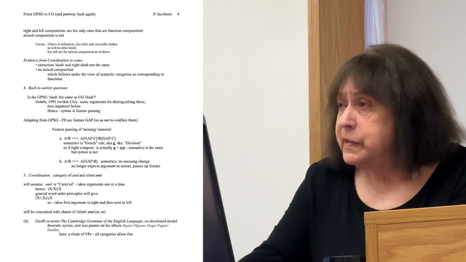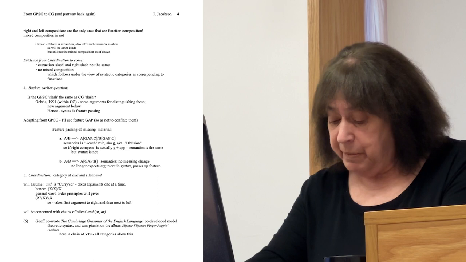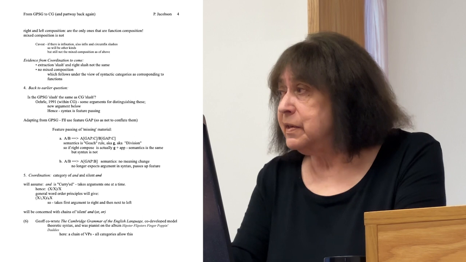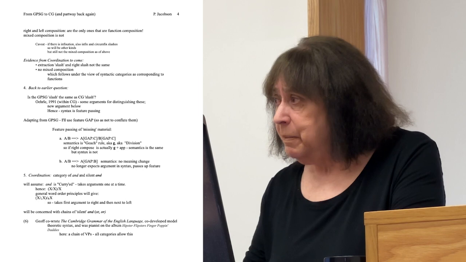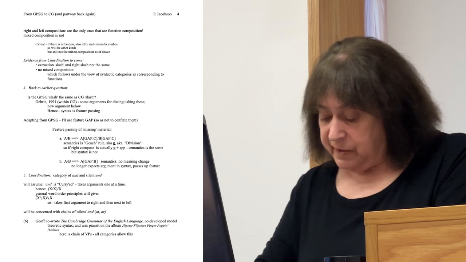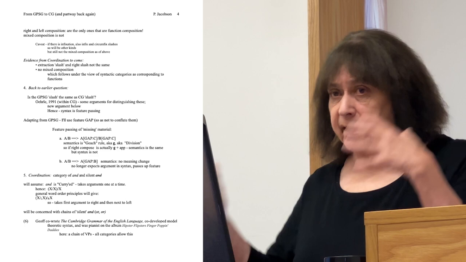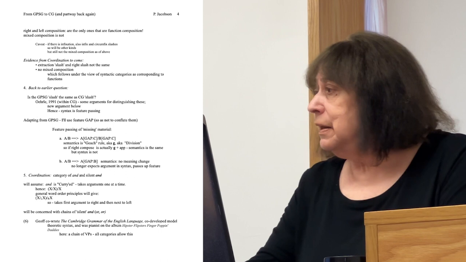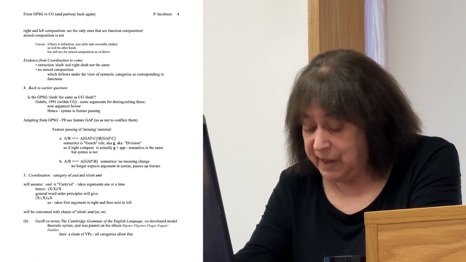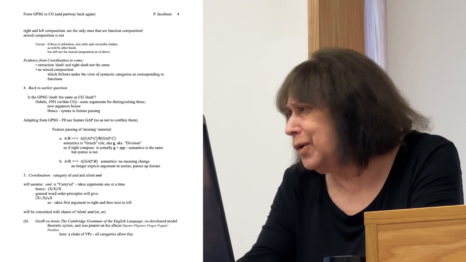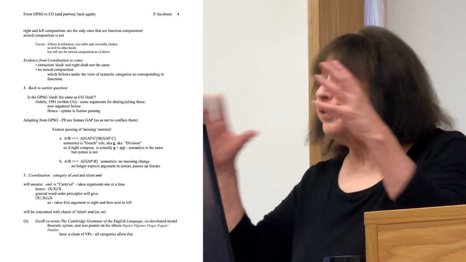Because the evidence for all this is going to be crucially about coordination, let me say something about coordination. I'm going to assume that "and" and what is sometimes written as a comma or silent "and" are the same except that one has phonology and one doesn't. And I'm going to assume that "and" is listed in the lexicon as saying, give me some category X, then give me another category X, and I'll give you X. So it takes two arguments of a certain category and returns one of the same category, taking them one at a time. The general word order principles of English say it first takes its argument to the right and then takes its next argument to the left. That pretty much follows in almost any theory that has coordination broken down as not flat, so that it takes its arguments one at a time.